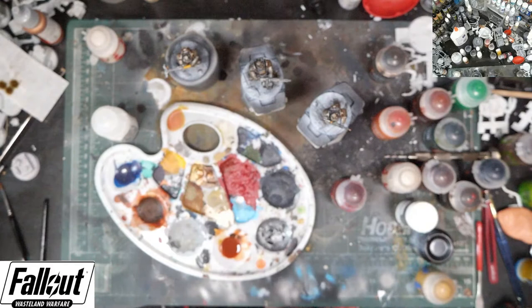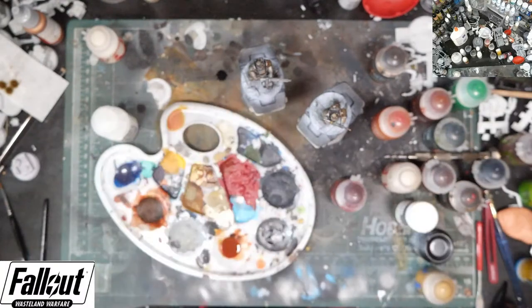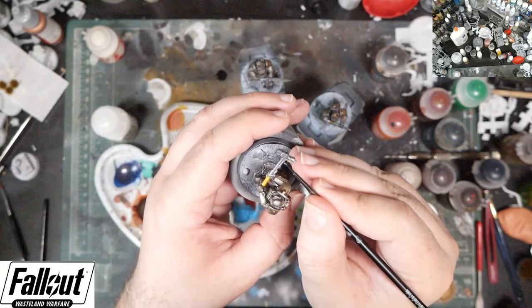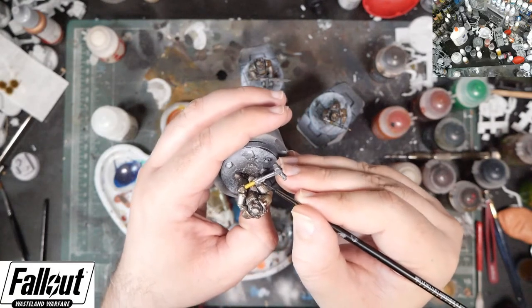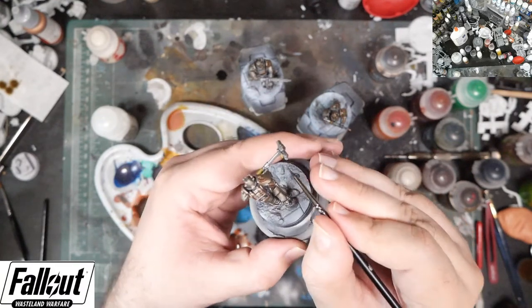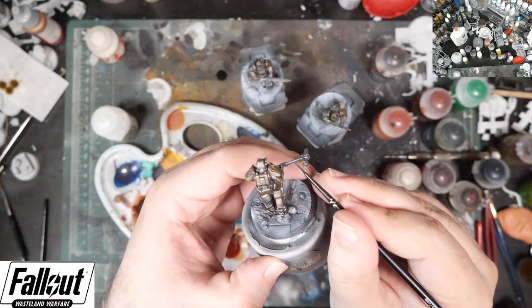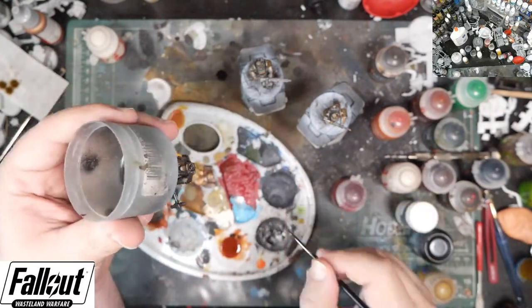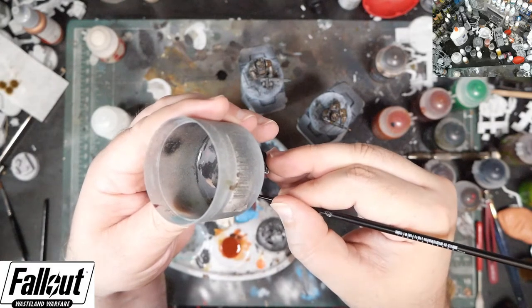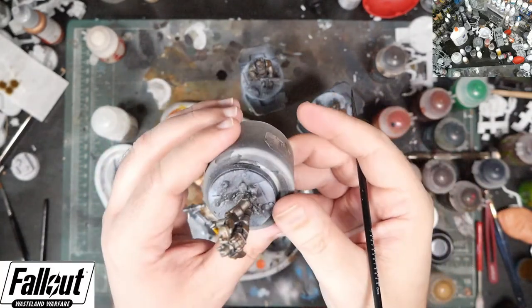Okay, so we've got a cable on the back of the super sledge, so we want that to not be metallic. I'm just going to paint that with our dark gray as well. And running through my head right now is that I kind of want to do a little glow effect on the back of this.